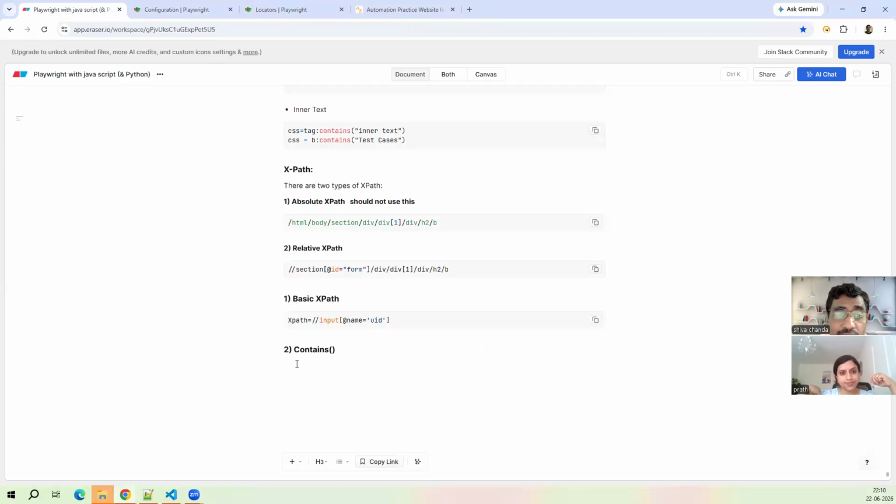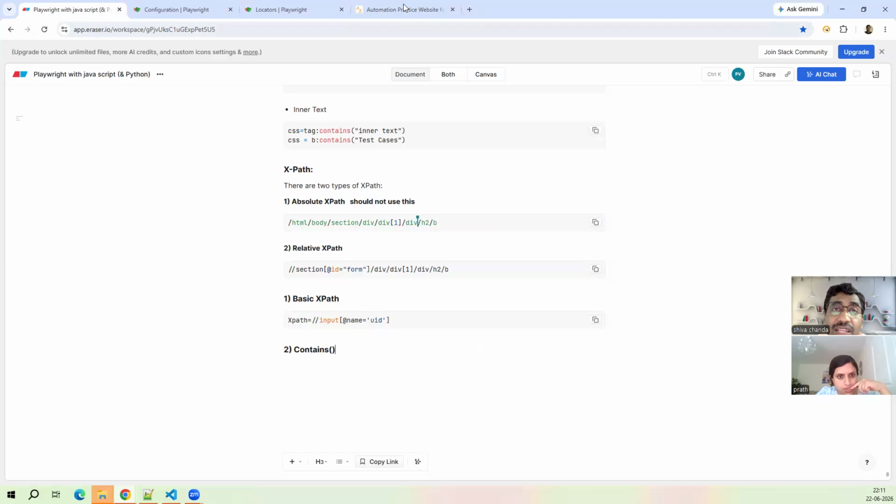There are other options. Contains is there, which is a contains-text option. Another option is using OR, and we have XPath starts-with, and another option is text. All these options we can discuss tomorrow. And complex XPaths are also there, like following, sibling, ancestor, child, preceding, following-sibling, parent. These are all we need to understand.